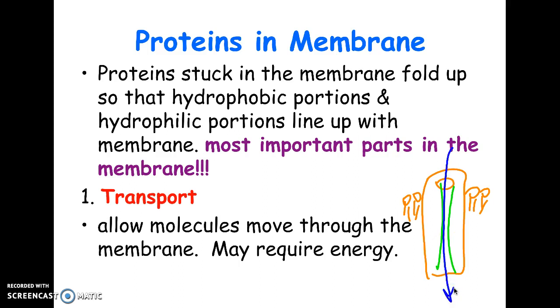Or it could be shown, you'll see one on the next slide, where the protein looks like it carries things, like it changes shape. And a lot of times they'll put like a little arrow and write ATP there, showing that energy is needed for that protein to function. But those are proteins that are carrying certain things in and out.